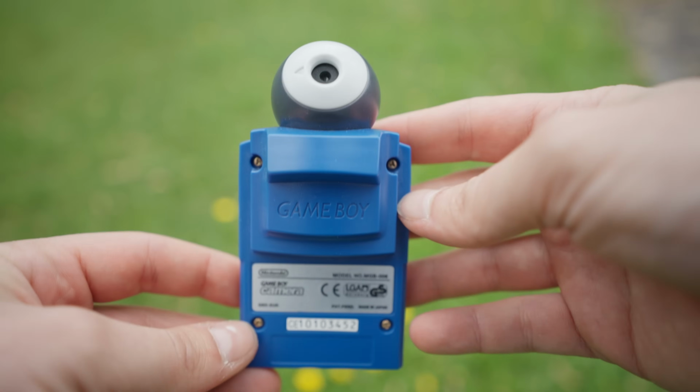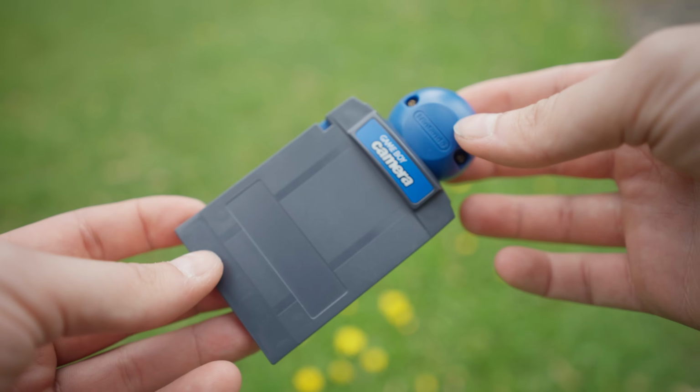So, do you remember this one? This was the Game Boy camera, which was released in February 1998. It was one of, if not the first digital pocket-sized camera ever released to the public. And this is its tiny brother, which I built just now.